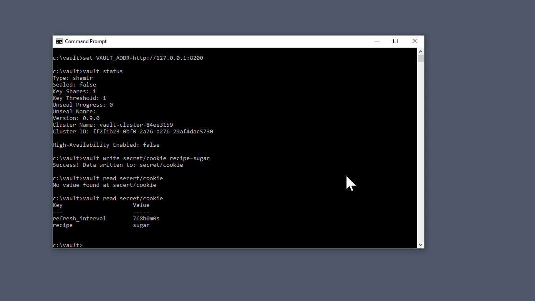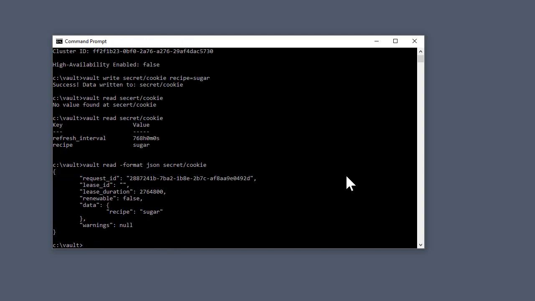You can also ask Vault to return this in a different format, say JSON. To do that, do the vault read secret/cookie again, but we need to change this a little bit. We can specify a format of JSON. Now you can see what the original JSON response would have looked like, and there's some additional information here.